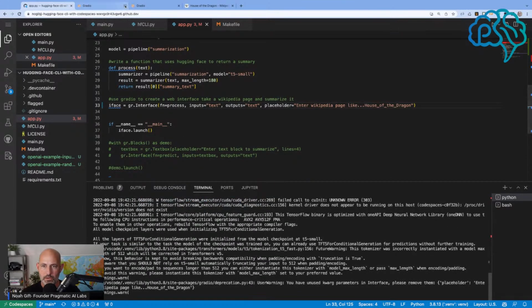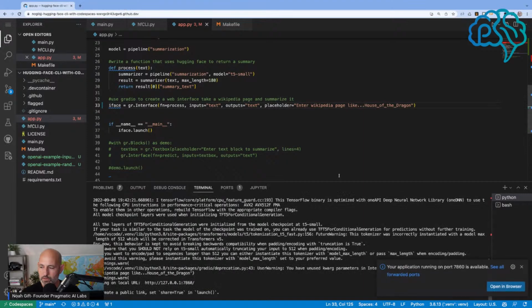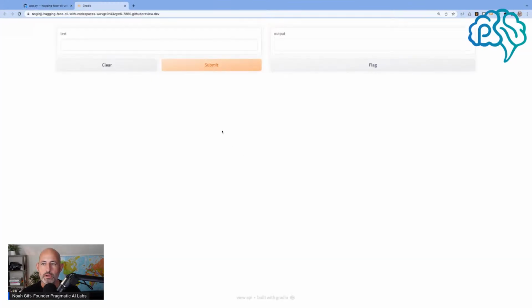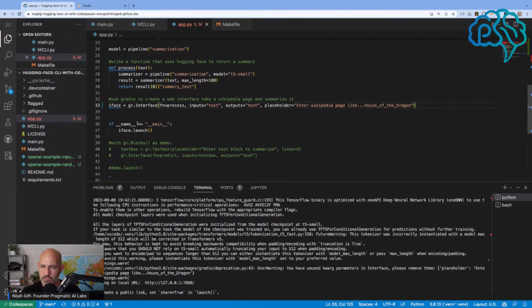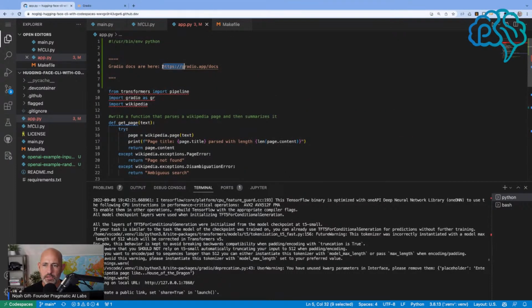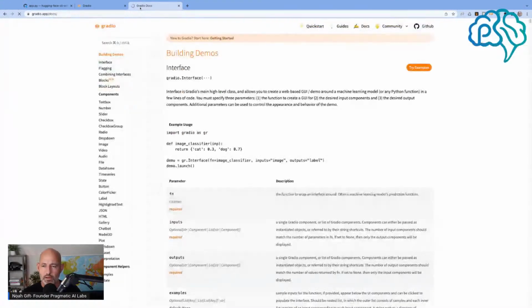This thing's going, and okay, open in browser. It didn't. That's weird. Why did it not do the placeholder thing there? Did I screw it up, or do I need to look at the documentation in more detail? So let's find the documentation. This is kind of an important thing to figure out.